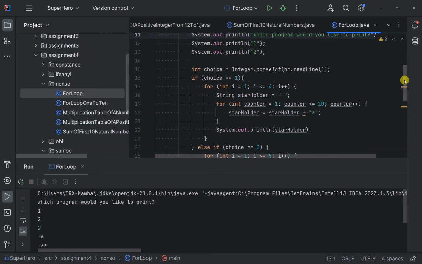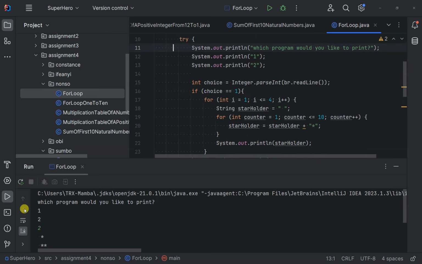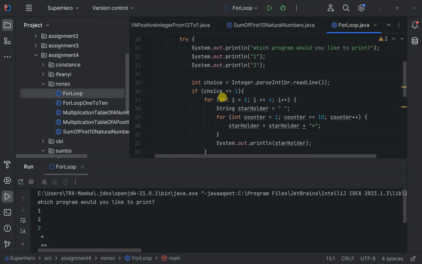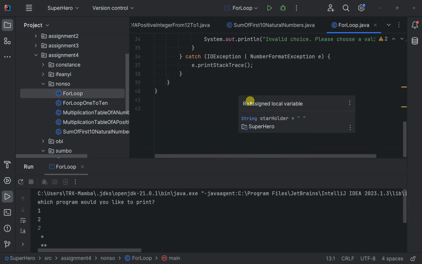But I'm really happy you're playing with this, and also it's nice that you're giving me a choice. But the truth is, I don't know what 1 and 2 means. So next time, if you're giving me a choice, you have to explicitly tell me what 1 and 2 means. So maybe 1, you say 1 is a square pattern. The 2 is half triangle. That way the user knows what it is. So it has to be more user friendly. But good try. And I see you also printed it out interestingly well. I'm really happy you guys played around with this.